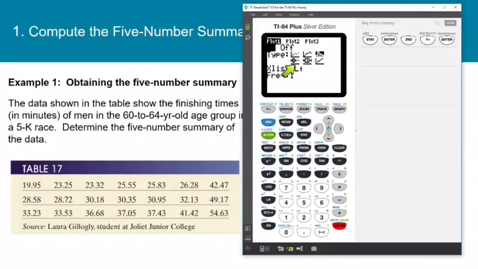Now there are two kinds of box plots that our calculator will draw. The first kind, notice the little dots here, will draw a box plot that marks where the outliers are. That's what we want to do. The second kind of box plot does not mark the outliers. So it just has the upper whisker go up to the maximum value and the lower whisker go down to the minimum value, and you cannot tell what the outliers are on this kind. So our book uses the kind where you can see the outliers.